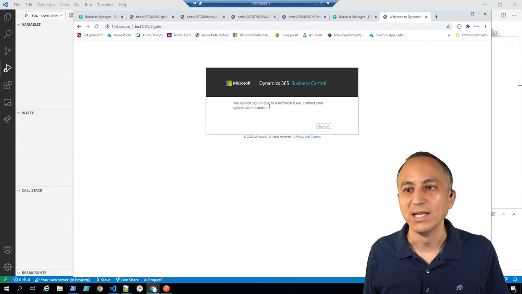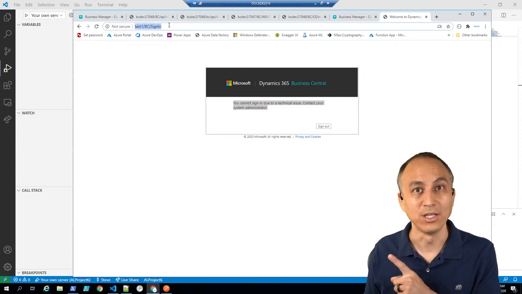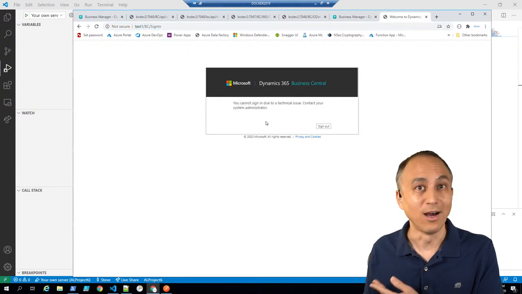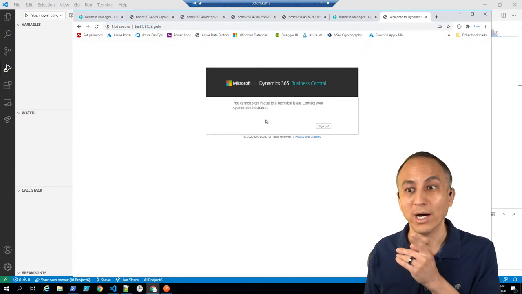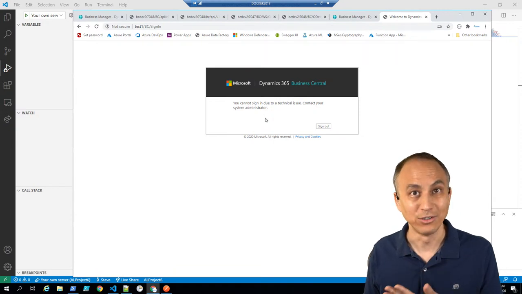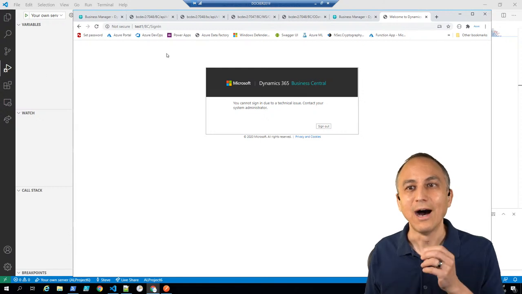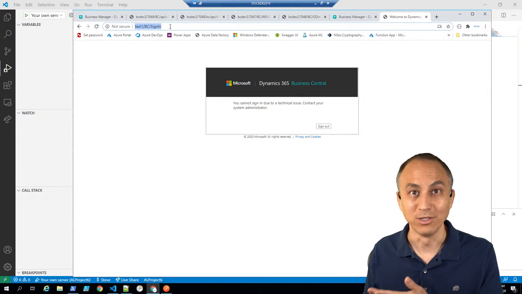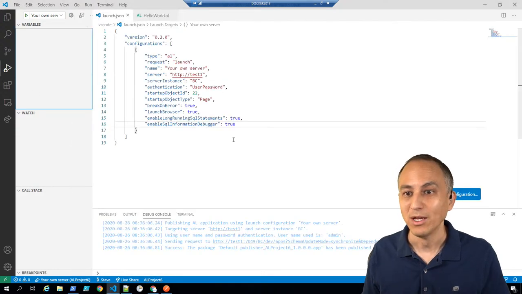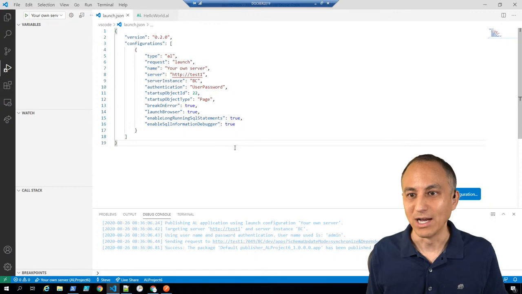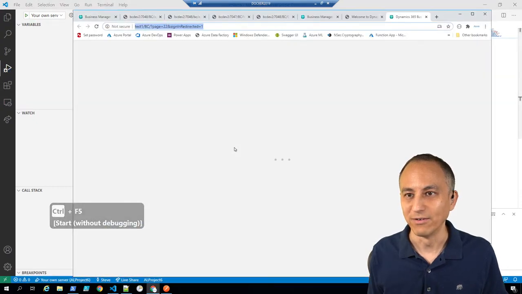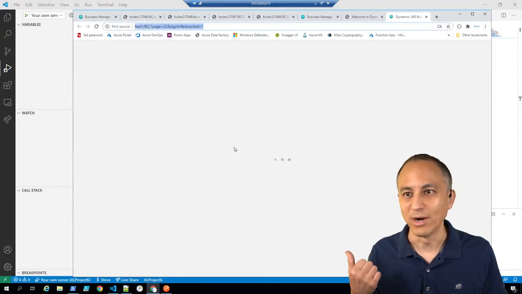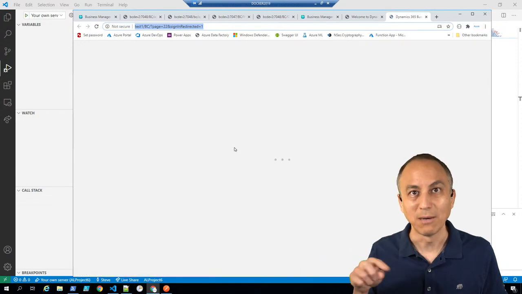Okay, so this is one of the things you'll see if there is no tenant default in the URL. So you try to sign on, it looks like your container is working, but you cannot sign on due to a technical issue. I've seen that before, and that's what drove me nuts. I was puzzled because I manually typed this in and I didn't realize that tenant equal default was a browser URL parameter. So now that I've kind of tried to authenticate, Ctrl+F5, and it's redirecting me without publishing.